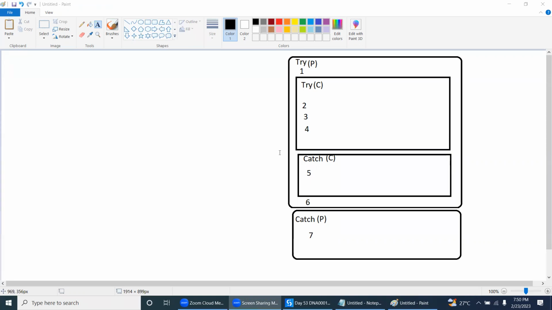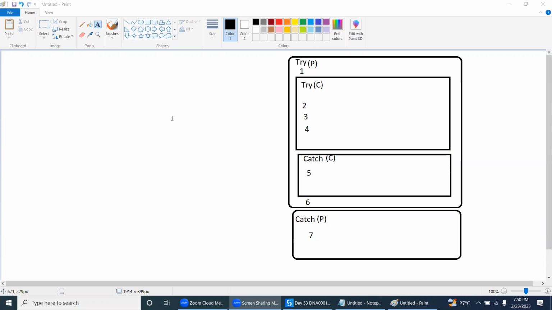Starting from one, you have to tell 1, 2, because 3 has the exception, 4 will not execute. It will go to the catch block 5.